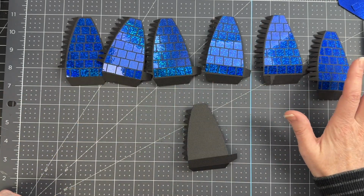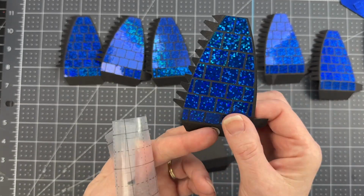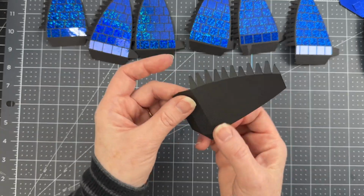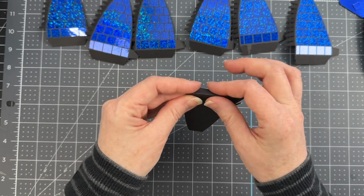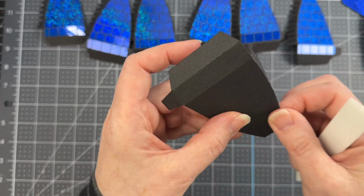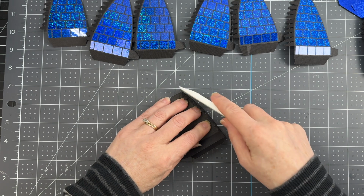These are the 8 pieces for the top, and I've already put on the holographic sparkle vinyl to decorate my disco ball. So I'm just going to decorate the last one. I'm folding down on all the score lines. So I've got the first score line, the second score line, and all these tiny little tabs. Once I've carefully folded those tiny tabs down, I lay my piece flat on my mat.